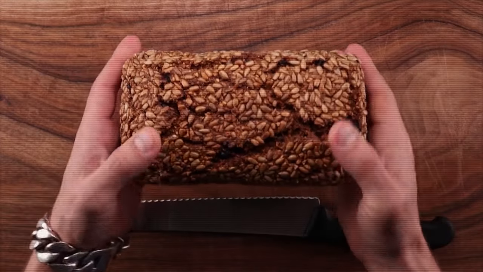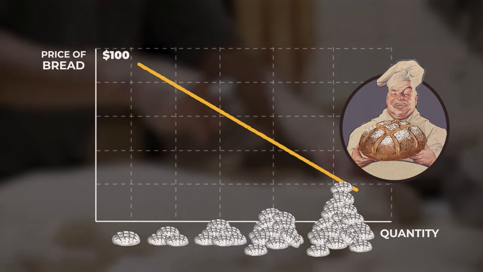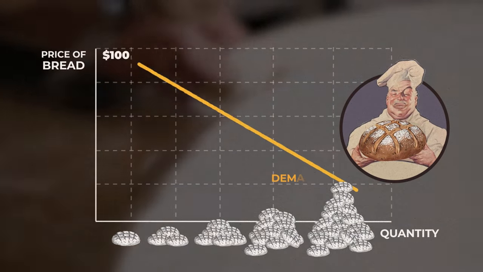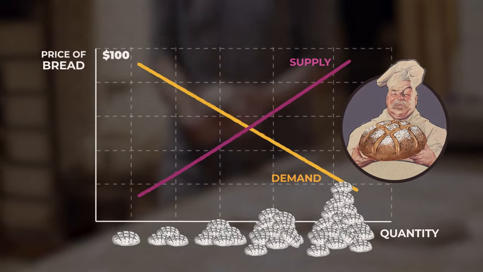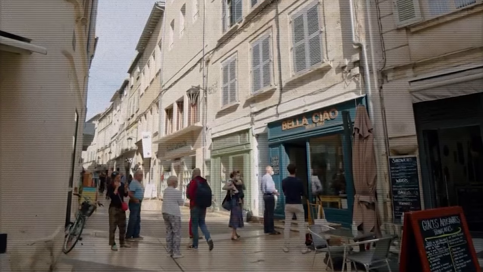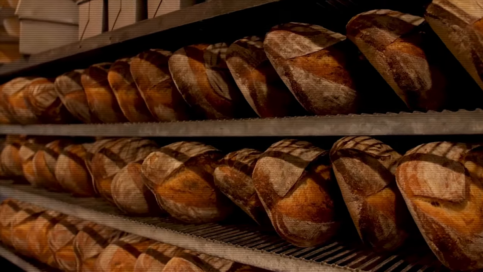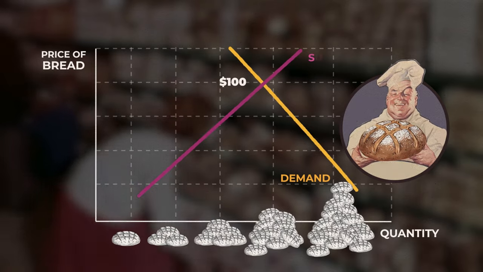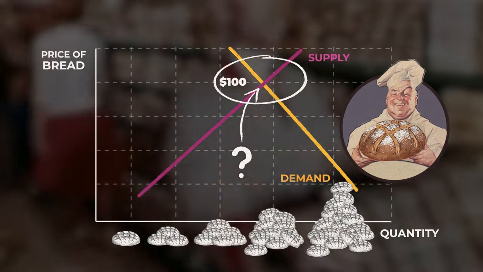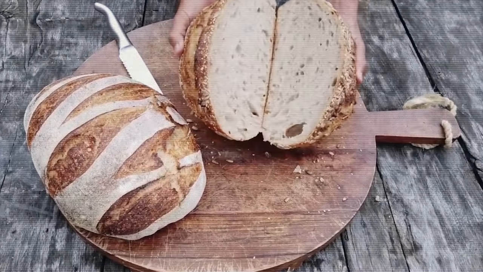Maybe I'd try rye. Now, say you're a baker. If people stop liking sourdough, it doesn't matter how much of it you have. You won't supply, that is, put it on your shelves, much, if any. But if you have a line of people outside your bakery dying to buy sourdough, and they're willing to pay $100 a loaf, you're going to supply, well, as much as you possibly can. Common sense, right? Well, kinda.